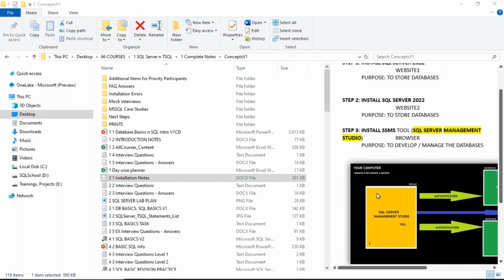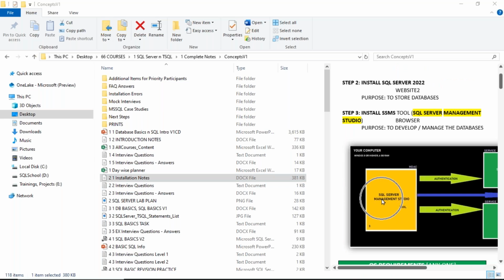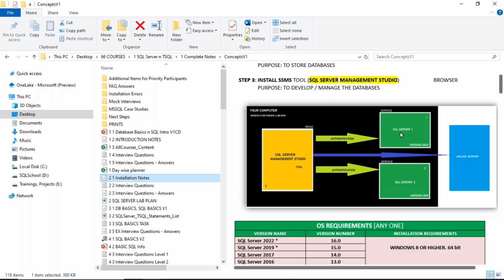See, this one you're talking about, SSMS, is the UI part. We're yet to install it actually. We are still in the server only. We're at the backend server, like a website. We have one more, the website and the browser next. Now we're only downloading the server. After the server, you'll have to take the tool also.